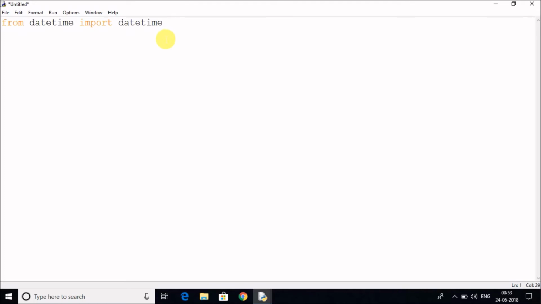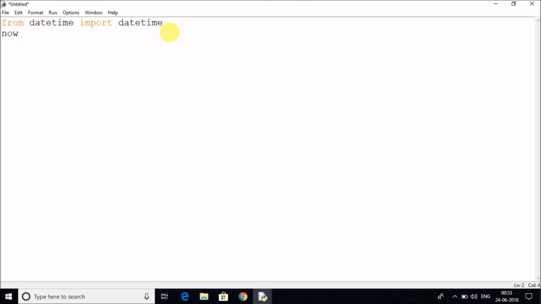But why I'm specifying datetime over here? Because in the object called datetime there's a function called now, which we will use to get the current time and date.